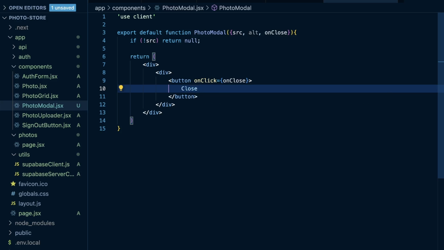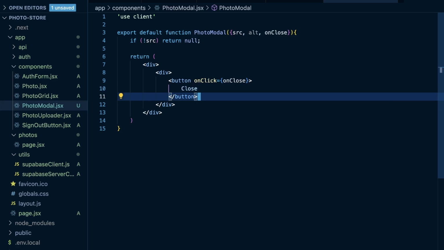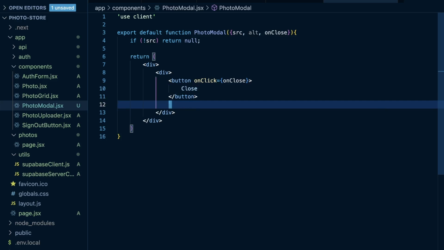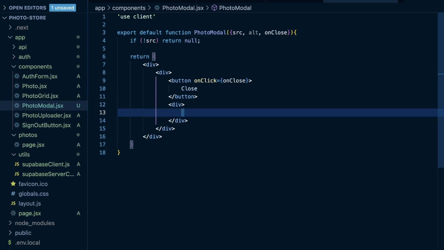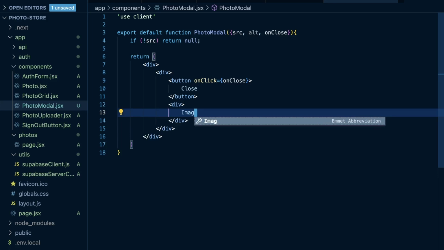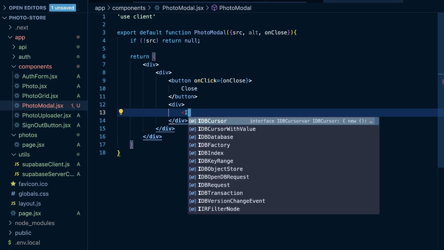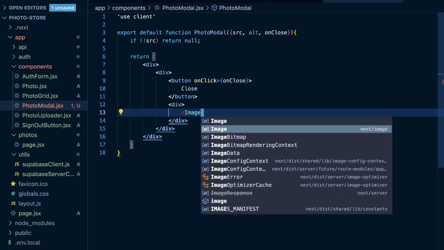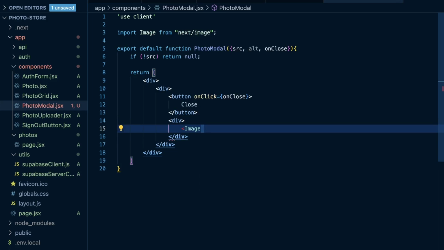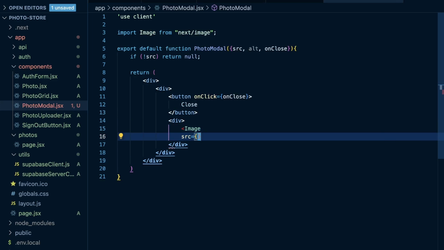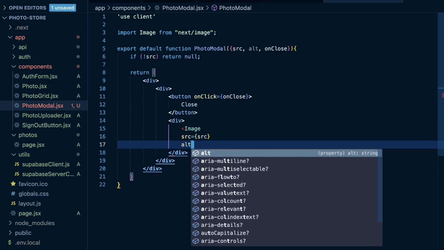And then below this button, we will have an additional div. And this div will wrap around a Next.js Image. And I need to do Image like so and import that from next/image. And then this image will have an src set to our src.